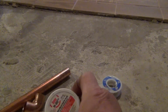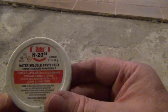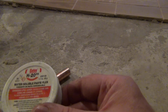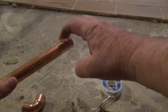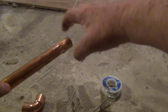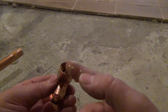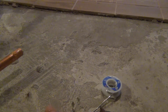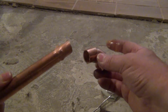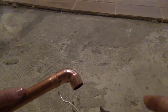Next thing up, you're going to take some flux. Can you see that? That's all you get. What's it say? Water soluble and paste flux. Now this stuff will expire because I've kept my flux a really long time and found out that my pipes were not going together the way they should. They were always leaking, and the problem was the flux I had in my toolbox was just years old. So we got flux on there, and flux's job is to suck this solder into that joint.